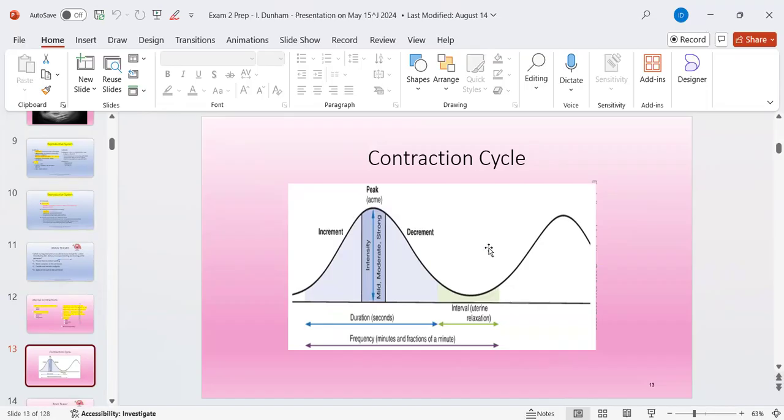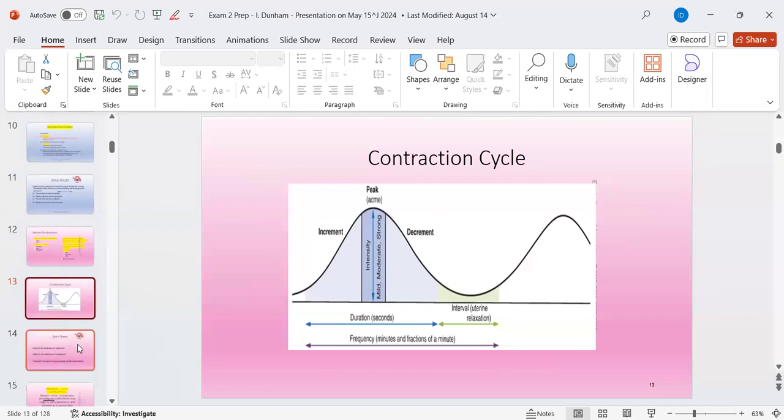Now, those are pretty good questions to ask on a test. Okay, let's go here. Oh, and just to let you know, the interval in between each contraction is like a little resting time for her. Because the baby needs to recuperate too, because when you have a contraction, that puts a lot of pressure on the cord, which then would diminish the oxygen flow that the baby receives. So that's why we do not want a very long contraction.